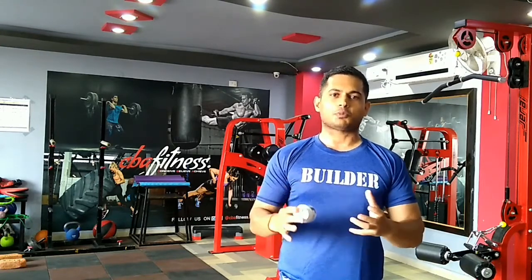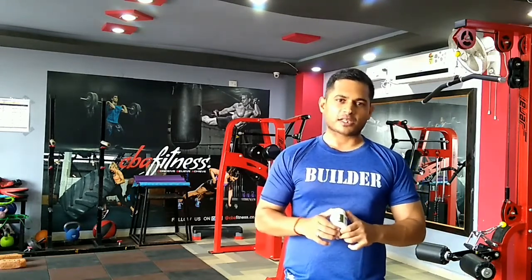My final verdict on this product: yes, I do like it and I recommend giving it a shot if you're looking for a fat loss supplement. The reason is they've done clinical research and are claiming results based on actual work. When a company claims something with confidence, it shows they've put real effort into making the product effective. I think you will find some results, so there's no harm in giving it a try.